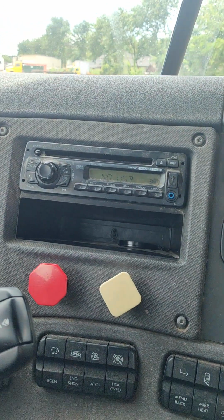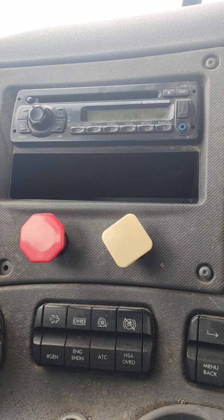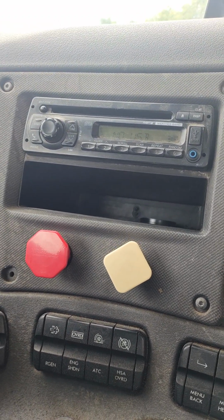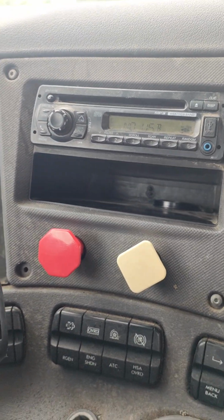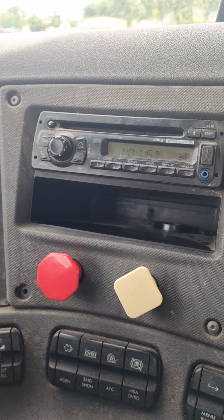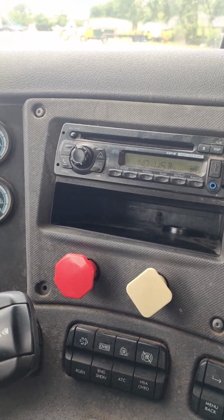After that, I'm going to do my 20-40 test. I'm going to press and fan the brakes until the pressure drops between 20-40. At that point, my air valves are going to pop out. So when I press and fan, I need to keep my eyes focused on my trailer and parking brake to make sure they both pop out, because sometimes one will come out a little bit before the other one. So they both popped out.